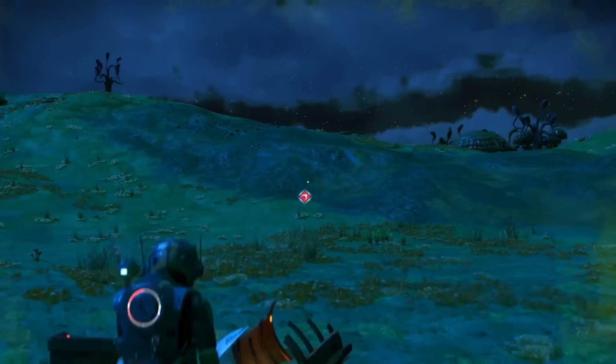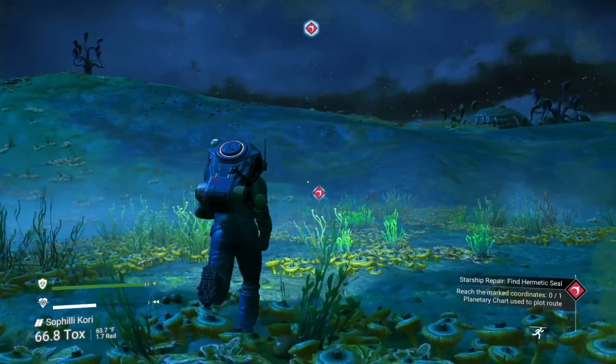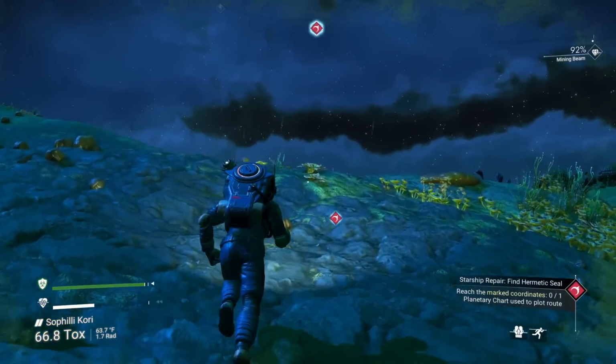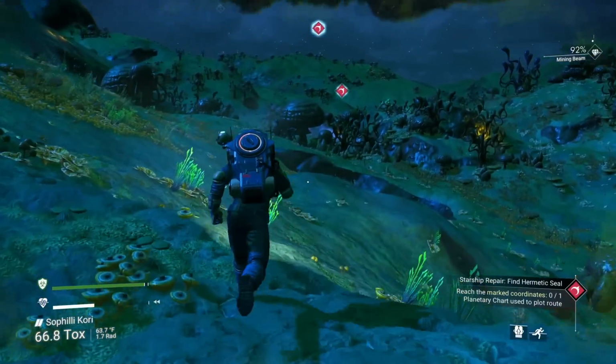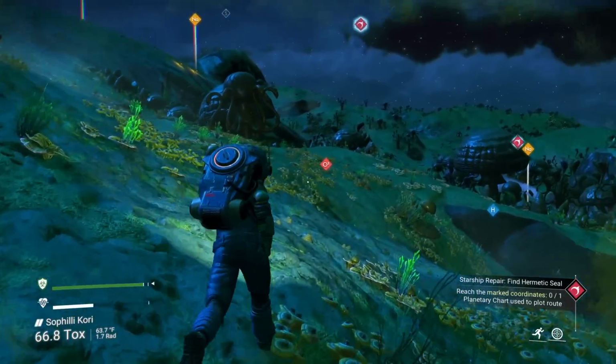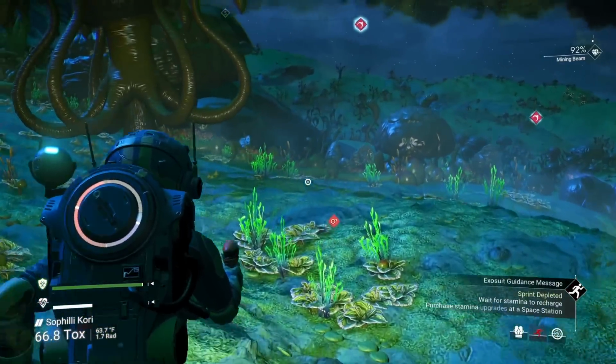Maybe not. I don't know. Let's see. That's a long ways away. Okay. So we're going to start running and boosting over there. You can use this time to gather a lot of materials if you need some. Hit C while you're running on PC, and it will scan so you can make sure you get all the good stuff along the way that you need.